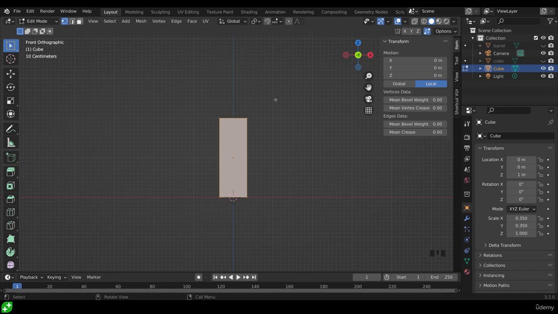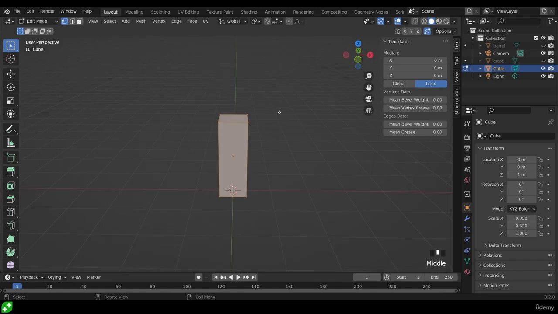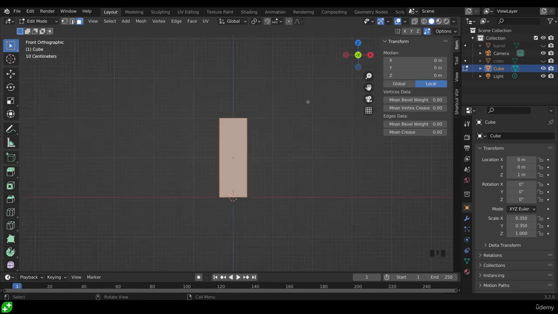But selecting the top face is actually a bit tough in front view. I can obviously come around to the top here, press 3 on my keyboard and select the top face. But I'll undo that for a moment and I'll stay in front view. This is a good reason to move across to something like wireframe, because now I can actually select the top face by box selecting it.